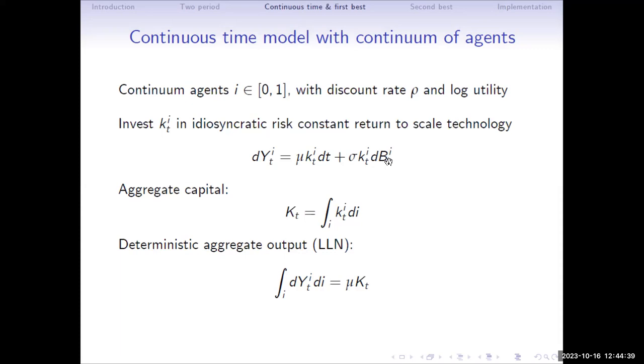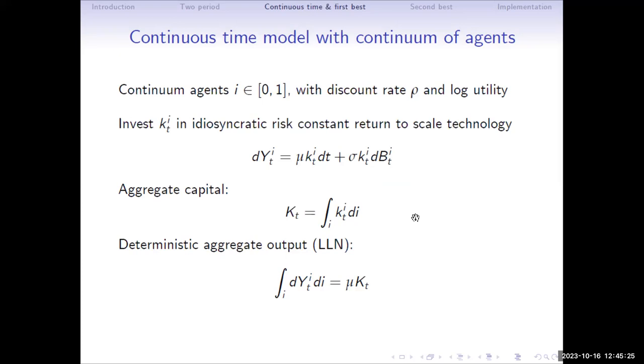All right, and so the aggregate capital in this economy is the sum of all the K_i, where K_i is the agent's capital, and the integral over agents of the K_i is the aggregate capital. Now comes something that the way I write it is not kosher at all. I'm taking a law of large numbers across a continuum of Brownian motions, and no, you can't do that. But in fact, I'm not going to talk about that today, and I'm really, frankly, not very competent about that. But my co-authors, who are competent, are using mean field techniques to actually cope with that problem. And the upshot of that is, in the end, everything works as if there was a law of large numbers. And so that's what we do.